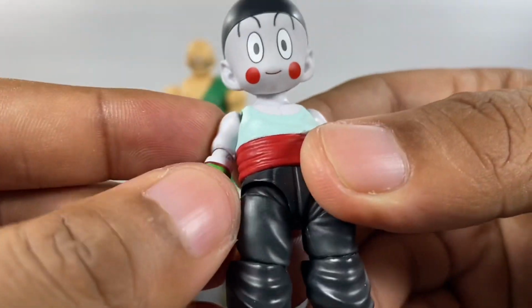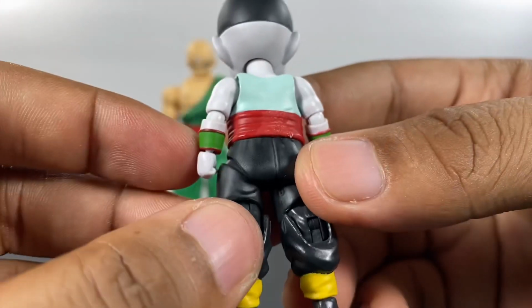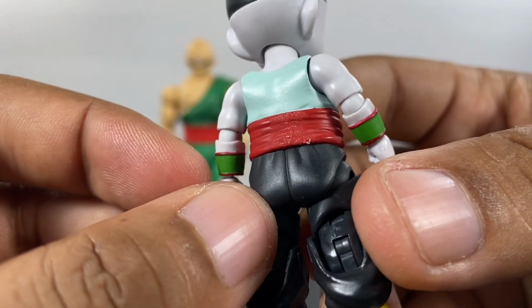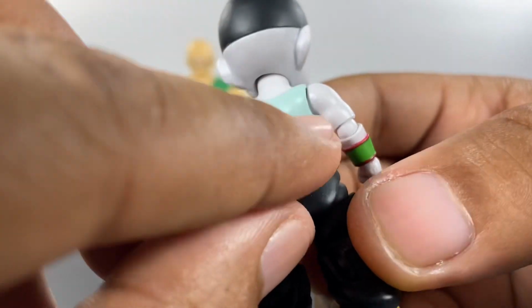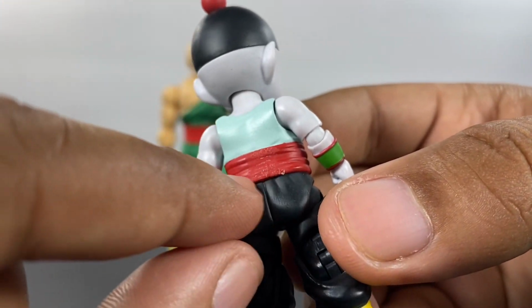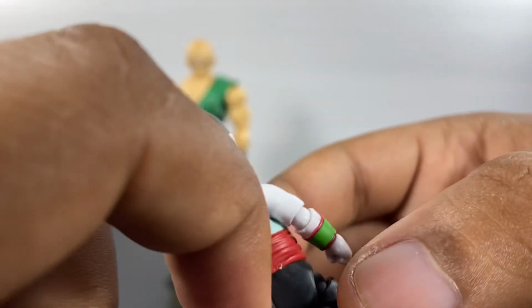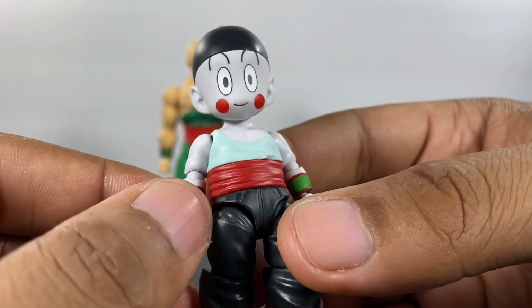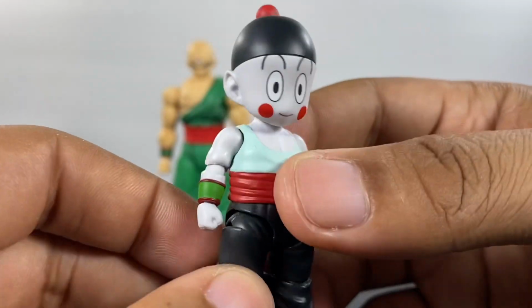Anyway, not a whole lot to talk about with this guy. You see him. There's not a whole lot of paint outside of just his, oh, I don't know what this is right here. This is weird. It looks like they got glue on it, like right here, and I don't think I'll be able to scratch that off without the paint coming off. It's not really that much of a bother to me because I won't be doing much with this guy, but still, that's a little bit irritating.